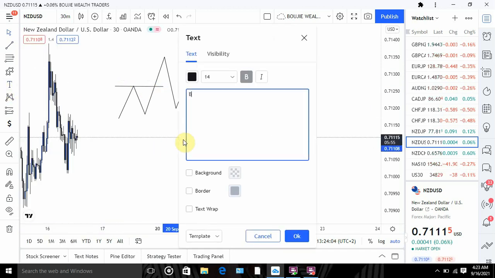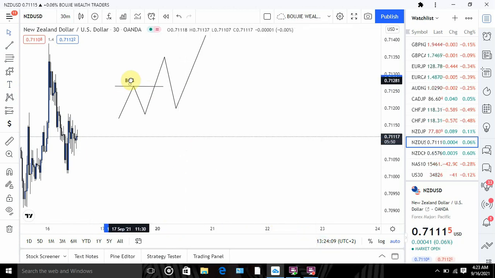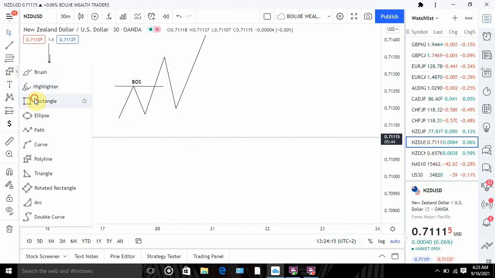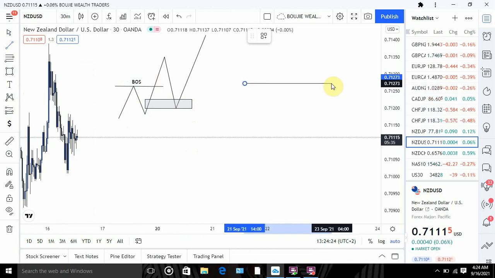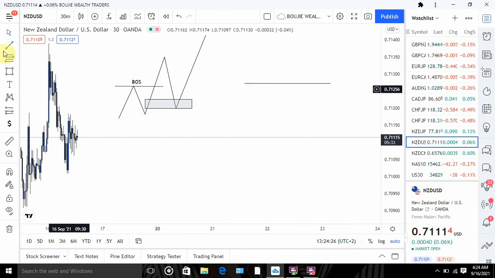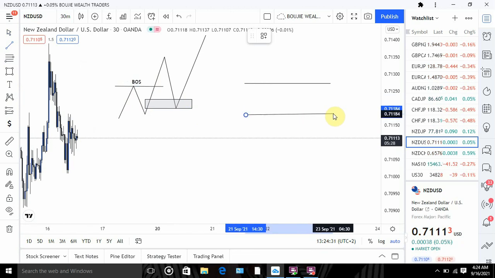We broke the structure to create a new high, a break of structure to create a new high. Then we reverse to take the order block, which is our point of interest, then we rally in the direction. As retailers, we are being taught that if the market breaks the structure, if the market breaks the resistance or the support, it will then become an SR flip.